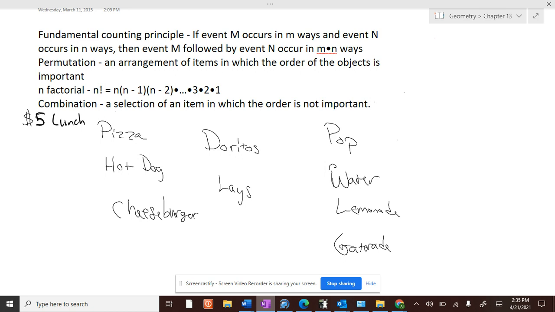Order is important. Where a combination, order isn't important. So that's like a city commission. People get elected to city commission, they all have equal weight. Not one person's president, vice president, something else. There's the mayor, he's elected separately, but the city commission, they're just members. Okay? So they all hold equal weight. Where the people have different jobs, that's a permutation. So like I said, we'll get into that.